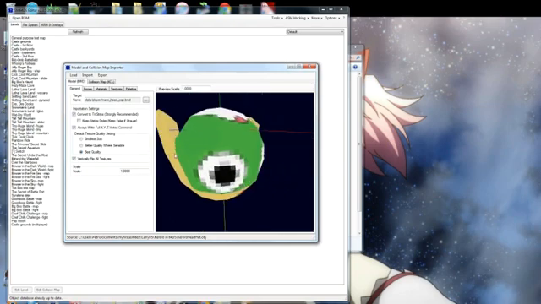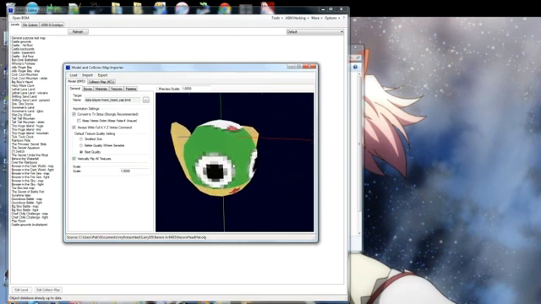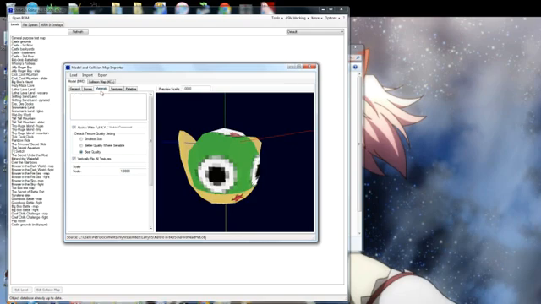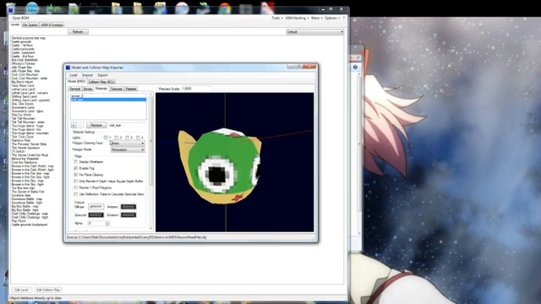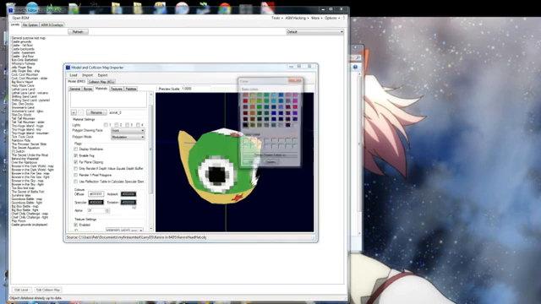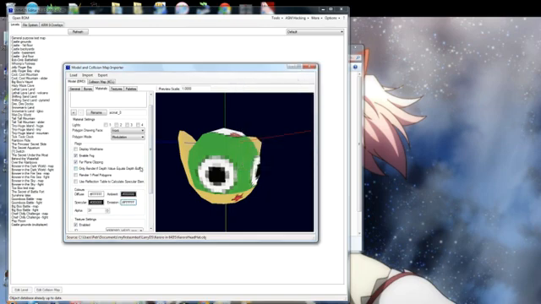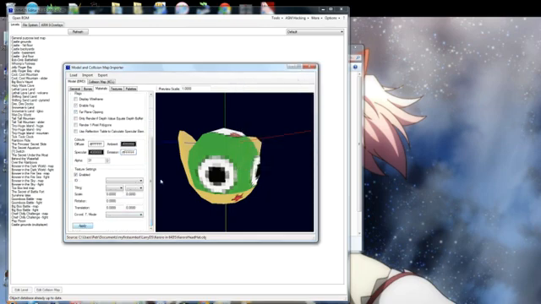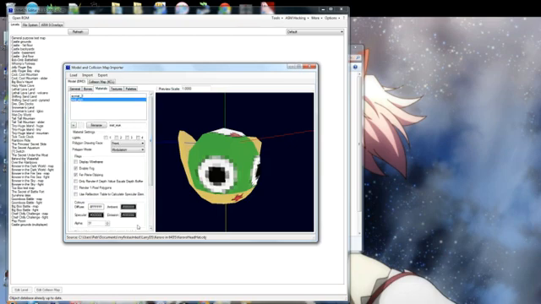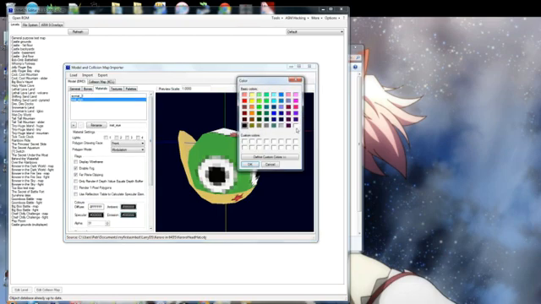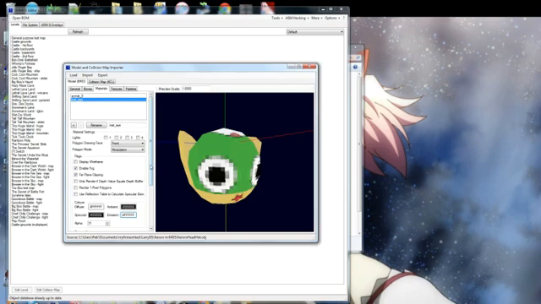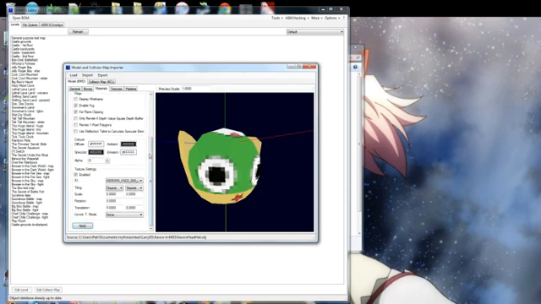Camera and hat. Change the emission into absolute white all the time.